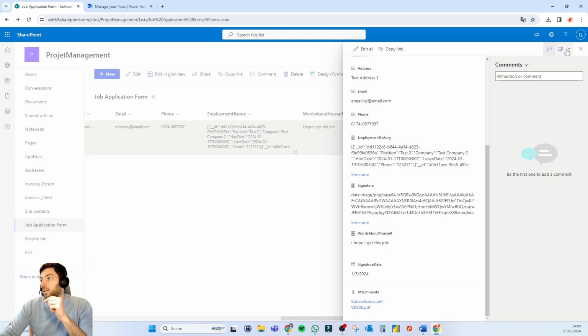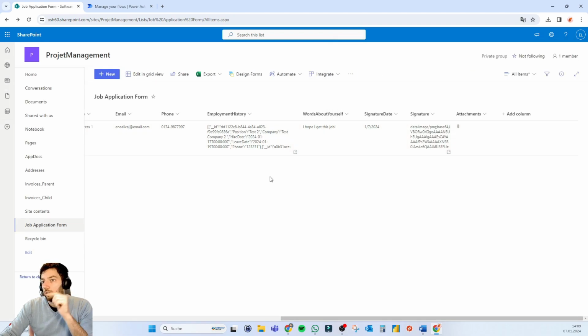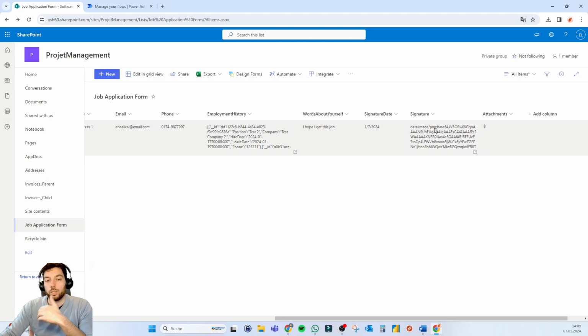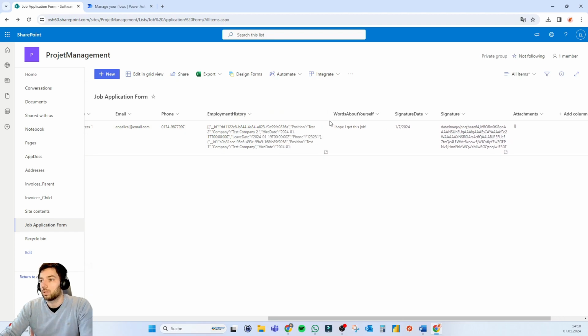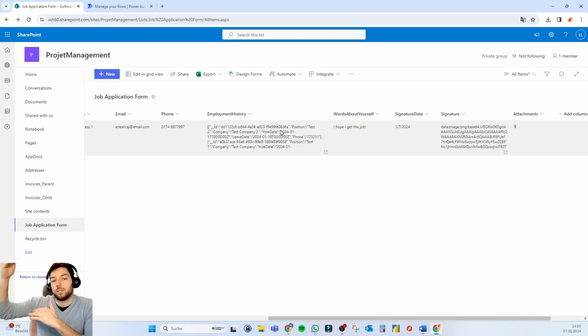And again, these two columns are not displaying correctly because, first, this is an image column. You can see here data as an image PNG. We could create this as an image in a separate library maybe. That would not be a big deal, but we want to show this data in this row. And the most important is also this table format. What you can also do, of course, is split the table for each row and add that as a separate row in a separate list, and then maybe create a one-to-many relationship. But we want to showcase it here.